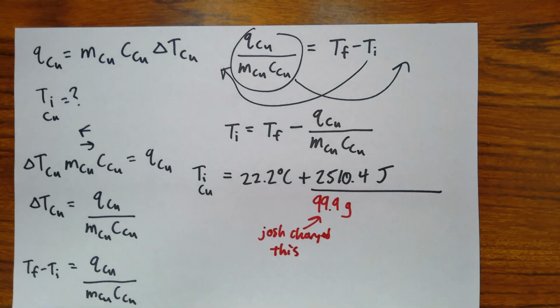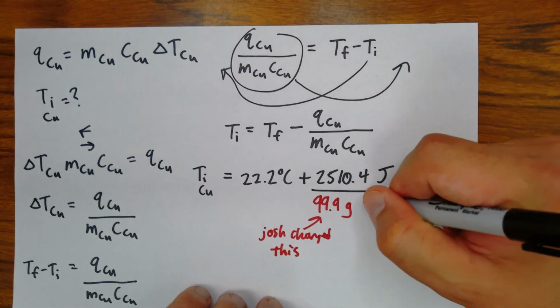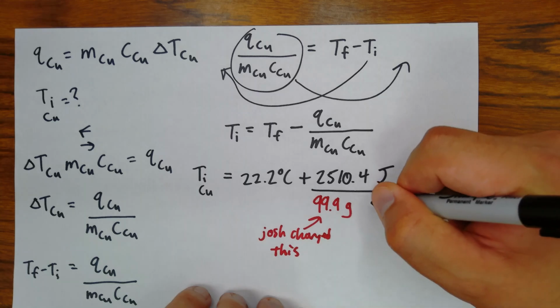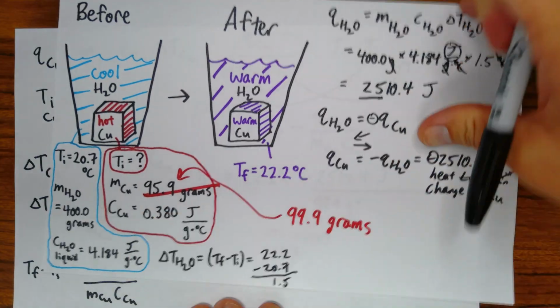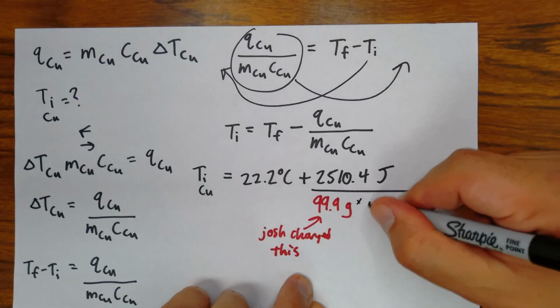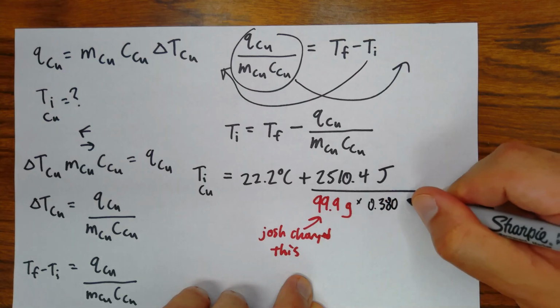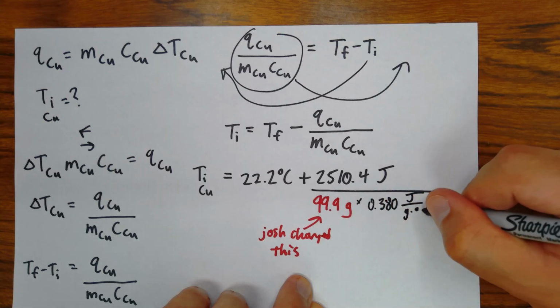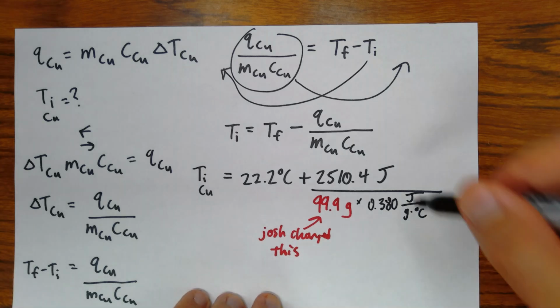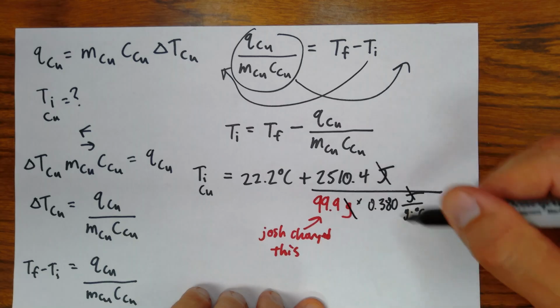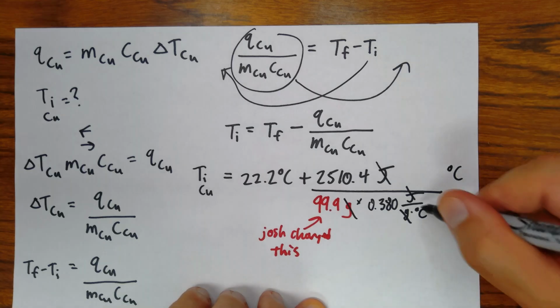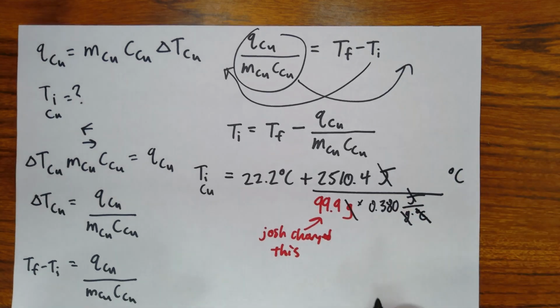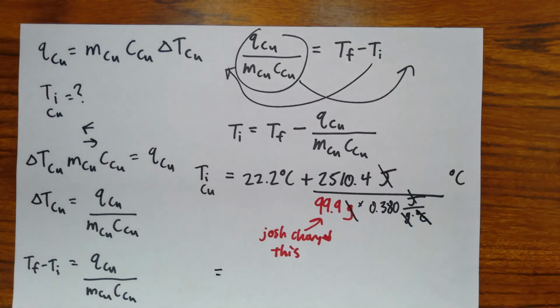Okay, the number I got was 95.9, and I don't remember if Aktiv randomizes that number or not, so I'm not taking a chance. Okay, and then the specific heat of copper was 0.38 joules over grams, degrees Celsius. Okay, so we can see unit-wise, joules will cancel, grams will cancel. 1 over degrees Celsius will leave us with a degree Celsius in the numerator. So I'll just move it to the numerator immediately. All right.